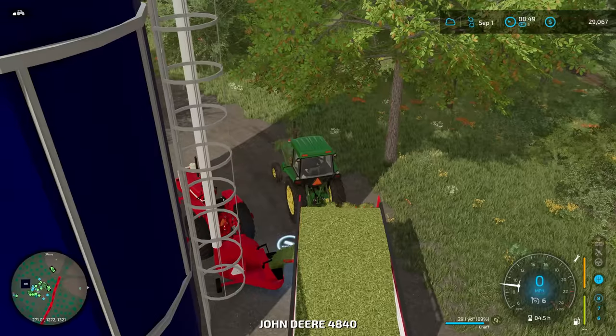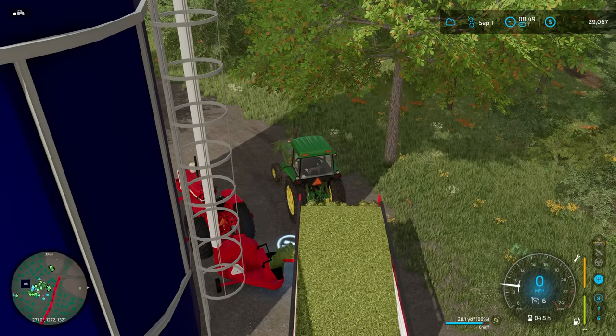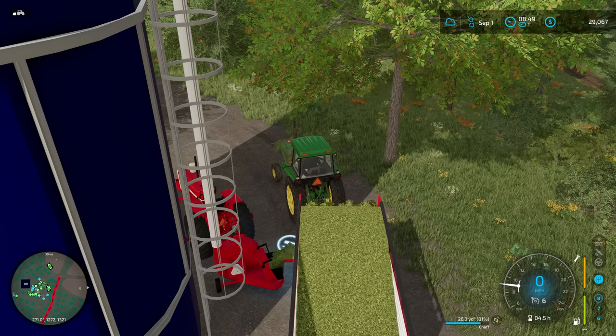Yeah, manual attach, I think, is a great mod in theory. Yeah, just execution hasn't been so good lately. Although we had problems in 19 too. It's just a wonky mod.